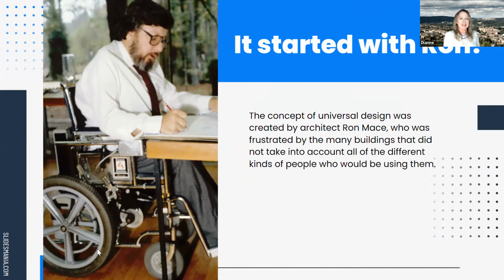So thinking about the type of people who could access a building using a ramp, what he considered was, if I'm carrying some shopping and I've been out, I'll be able to walk up with my shopping. If I'm a mum with a stroller, I'll be able to access that building. And so he continued to think about ways all of the people could access that particular building. And that was how Universal Design for Learning started, because he applied those principles from architecture to the learning environment. And that's the very, very ground roots of where it came from.